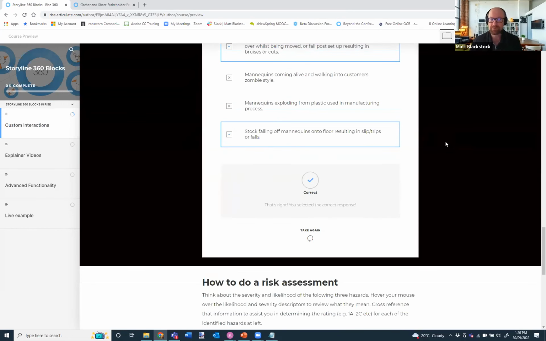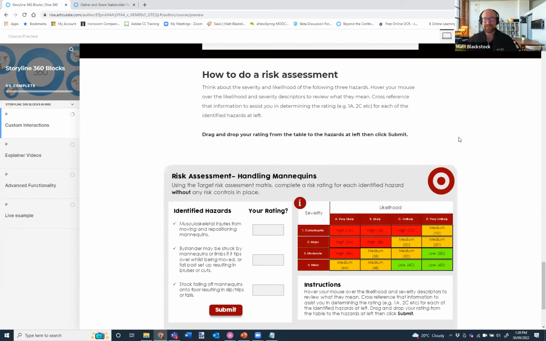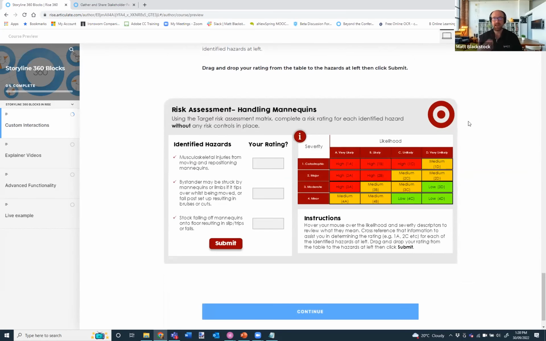And then below that, I can bring in a custom interaction, which will allow my learner to actually practice what they've just read through. You'll see that by using these custom little interactions, it's no longer a read with the occasional interactivity. It allows learners to really apply the knowledge they're playing with as well.